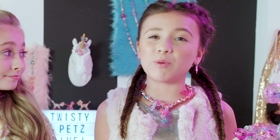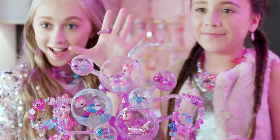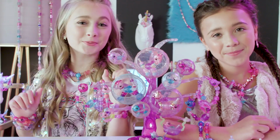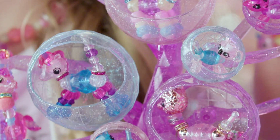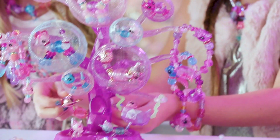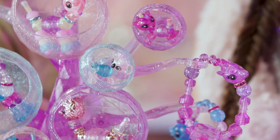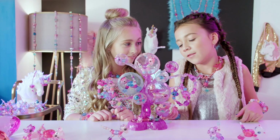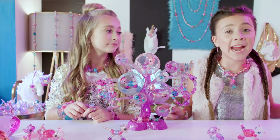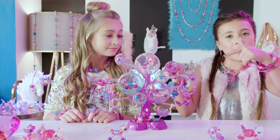So when you're done playing or wearing your Twisty Pets, you can hang them on this Twisty Pets jewelry tree. It's a really cool jewelry tree made just for Twisty Pets. As you can see, we've already filled this thing with really cute Twisty Pets. You can hang them on the branches and wrap around the tree trunk like this. Okay. There we go. Like that. Check out all the little cubbies and hooks so you can store your pets. Adorable. I love the jewelry tree because it's super cute and all your pets will have a home. No more having to be left on the table. Now you can hook them on right here.